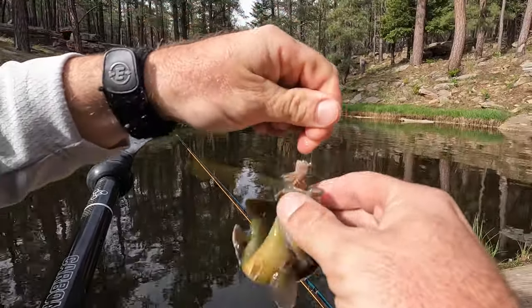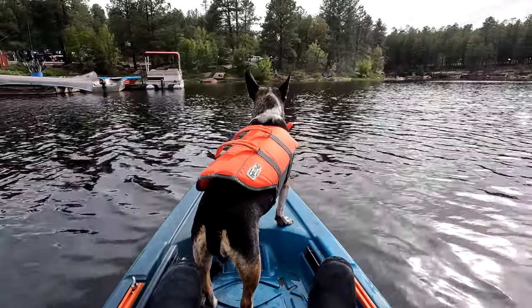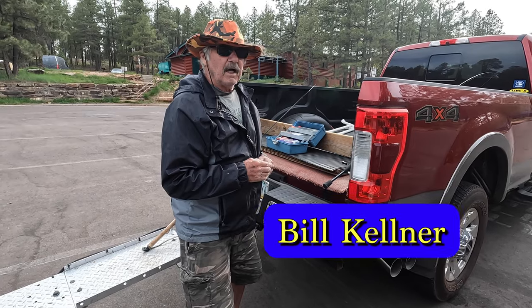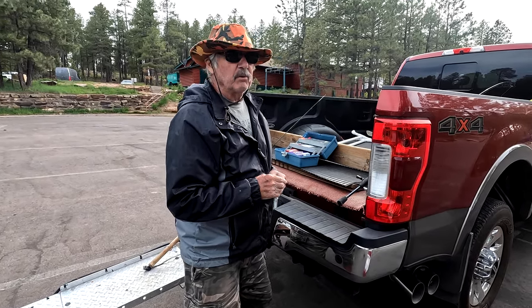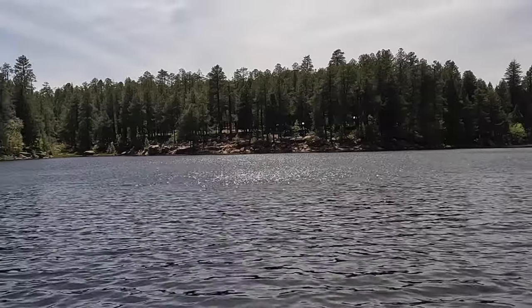After catching some bluegill with my fly rod, my dog Sandy and I headed back to shore to see what other techniques were working to catch fish. I got two of them on a Panther Martin. Oh yeah? Those are good spinners, aren't they? Yes, they are. On a yellow with red dots. And the other ones we caught on worms. The other three. Like nightcrawler worms? Nightcrawler worms, yeah. We had a good day in the water.